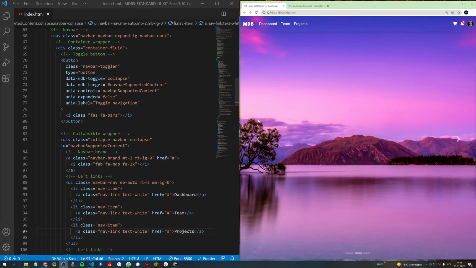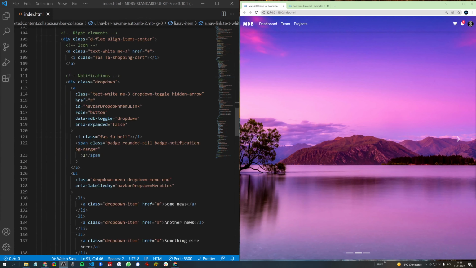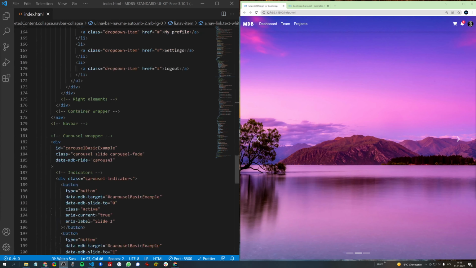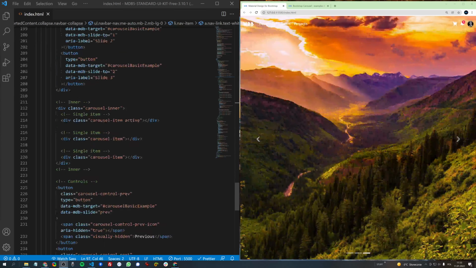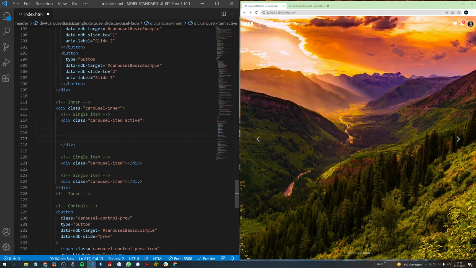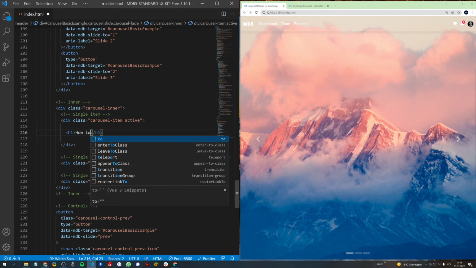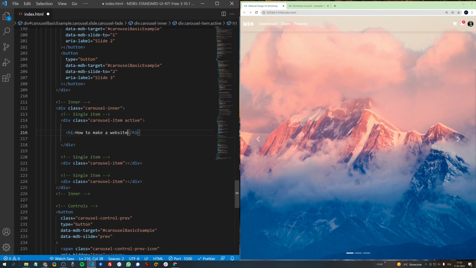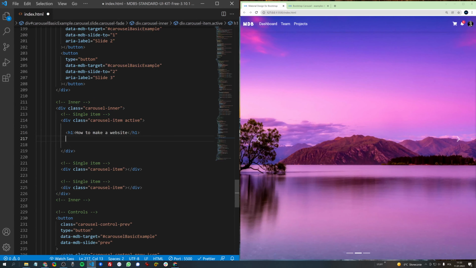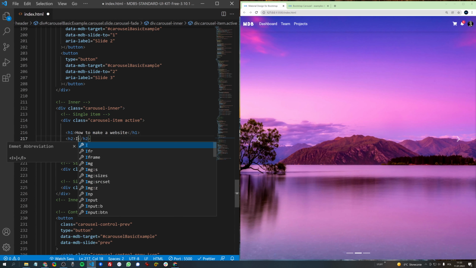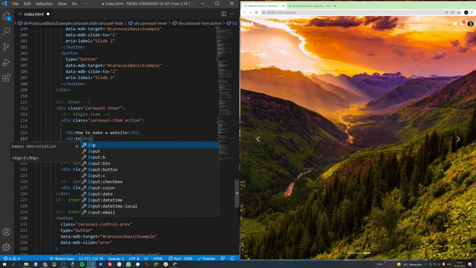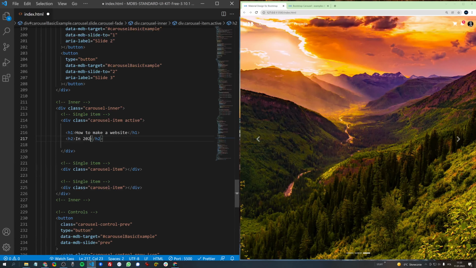Next, let's add some text to the slides. So scroll down to the carousel, and here inside of the first slide, let's create H1, and let's type how to make a website, and below let's add H2, and let's add a subheading in 2022.